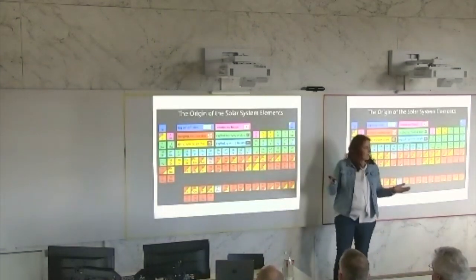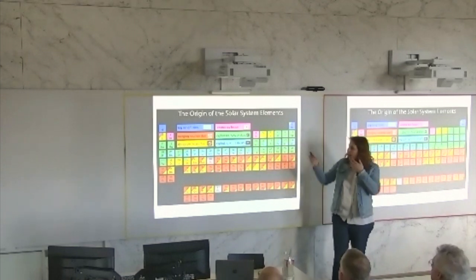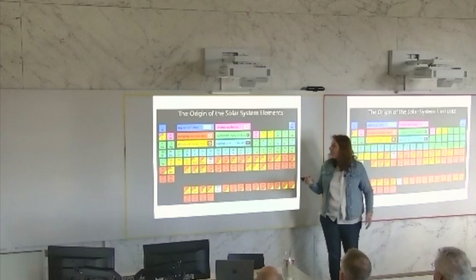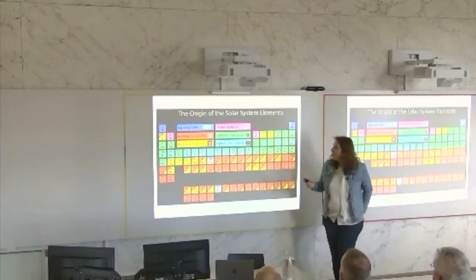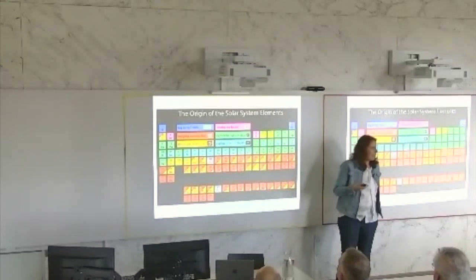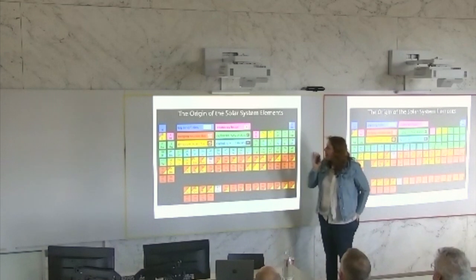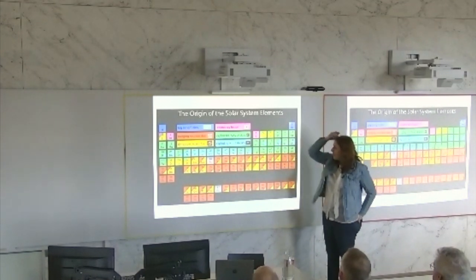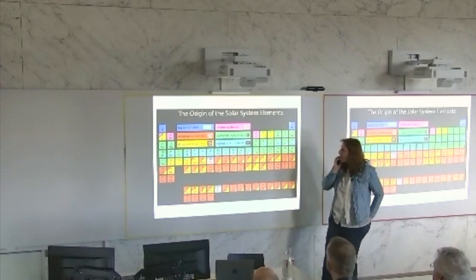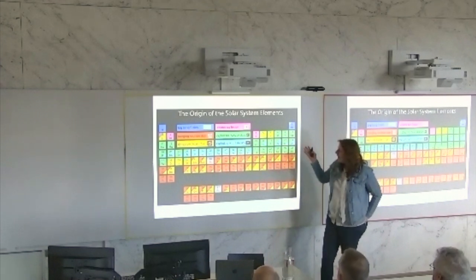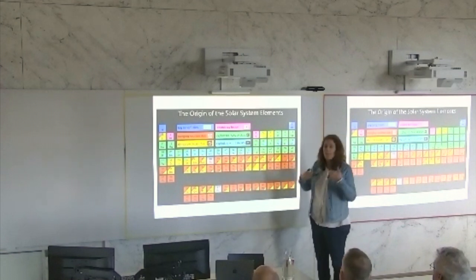So this is the same periodic table, but now with some color coding of how all these different elements have formed. And as you can see, only hydrogen and helium were caused by the Big Bang. Essentially, were formed when the Big Bang happened. Then beryllium and boron were formed in combination with cosmic rays. But then all these other elements were essentially the result of stars.